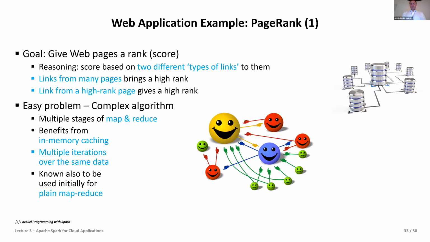And here you see essentially the concept. So you have lots of smaller websites, you know, which are not so frequently visited. They have probably less weight, but there are some websites that, you know, here are very strong, often visited, and have a very big impact in providing a link to a page. And this is something that you need to compute iteratively, which is essentially a very complex algorithm to do, but also nicely to be independently computed. That's the interesting part where Spark comes into play.